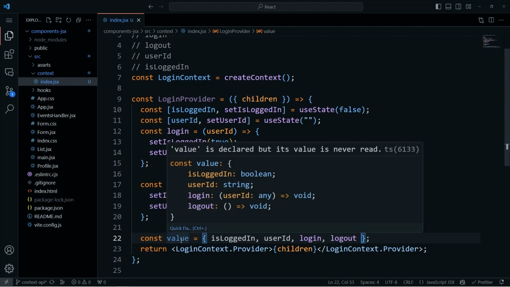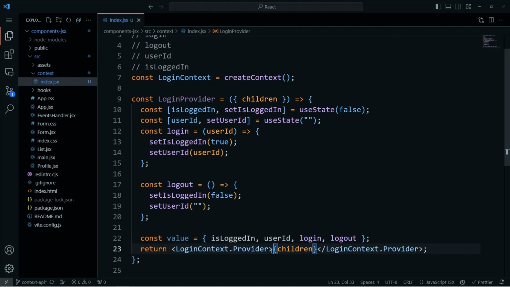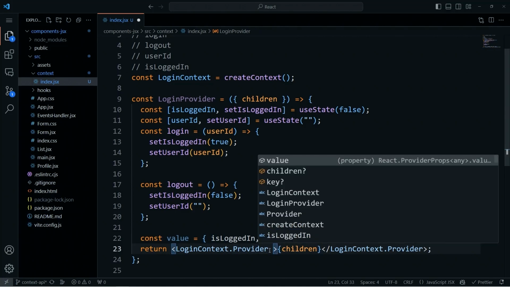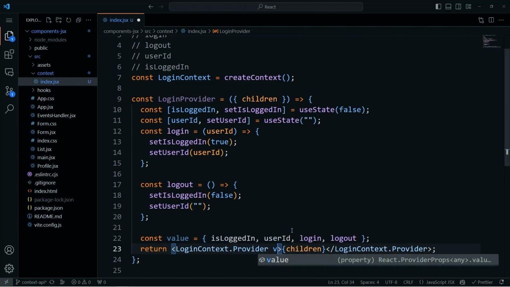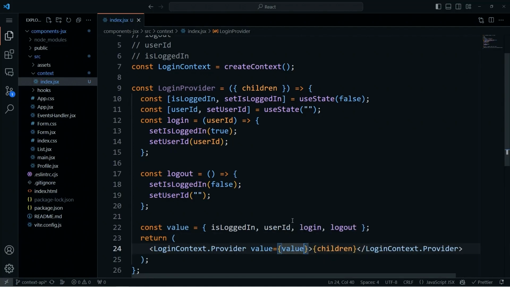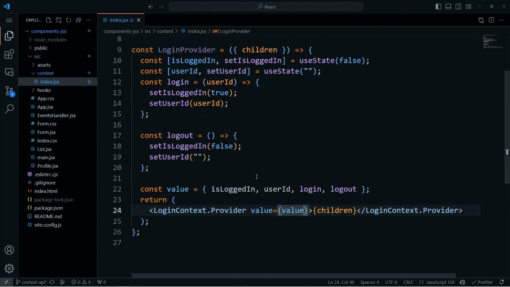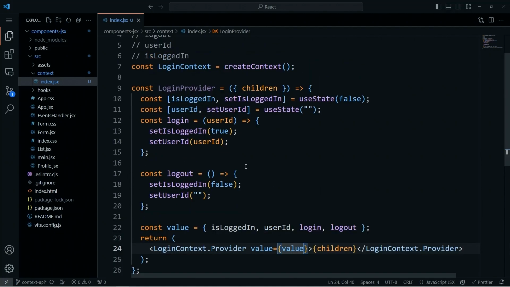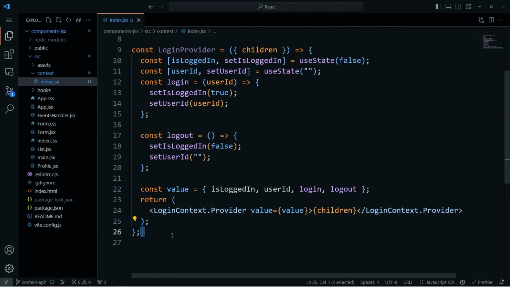So this is the value that you are going to provide, and the value should be equal to this value, right? And now you can export this as a default export as well.